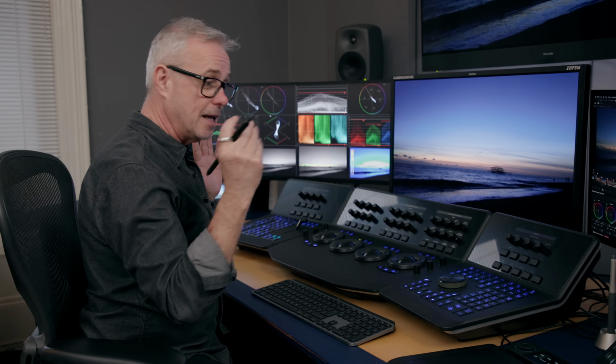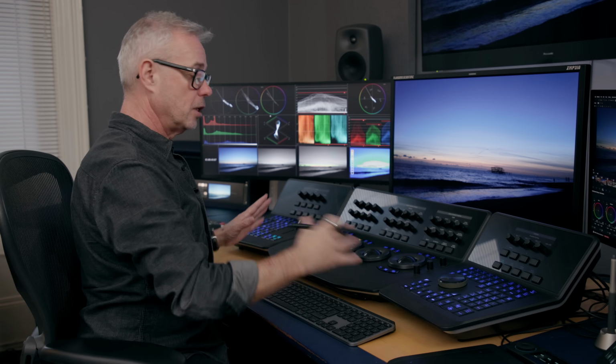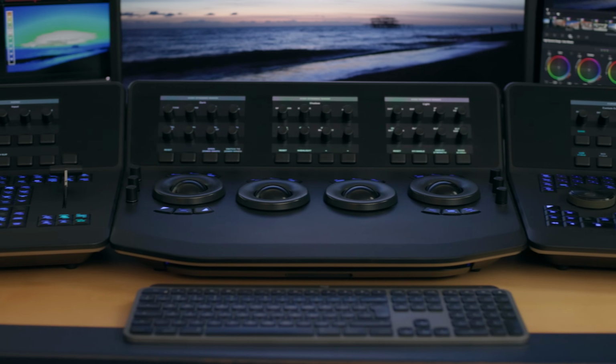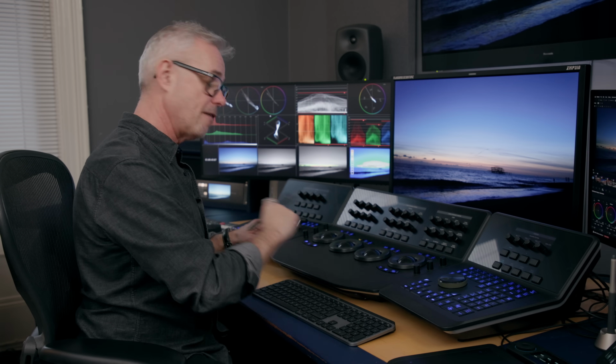So I'm clearly using the Advanced Panel. This is connected via USB to a little hub I've got down here, which we'll come to in a moment. I absolutely love this panel. I bought this about 13 or 14 years ago. They didn't have the Micro or the Mini Panel then. You had to use a third-party one. I started off with a Tangent Wave, but invested in this and have no regrets.